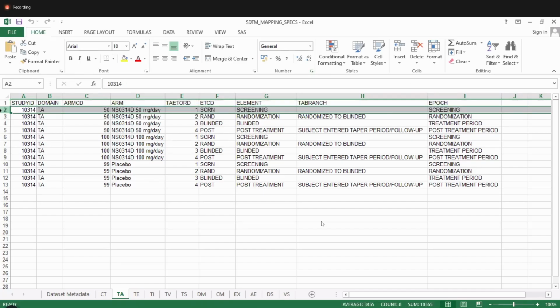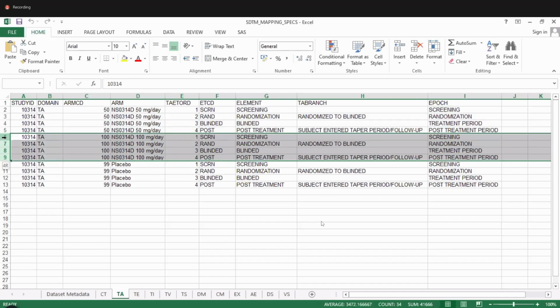See, first 50 mg they are taking. For 50 mg, the arm and arm code, short name. Element is screening. Next randomization, blinded means treatment, and post treatment. The element order is 1, 2, 3, 4. Again, the same thing they are doing for 100 mg: screening, randomization, treatment, post treatment.